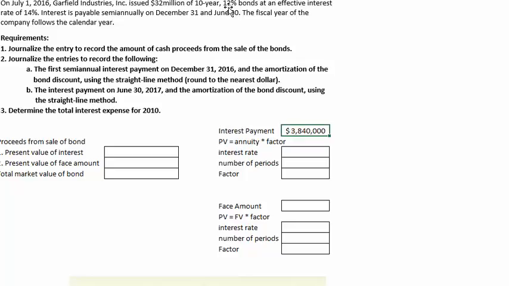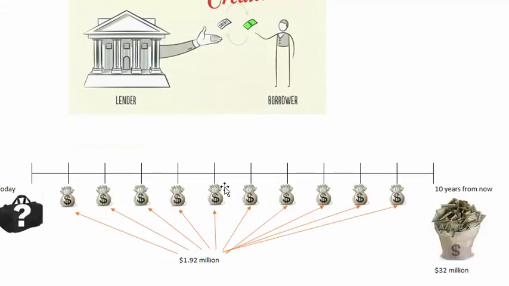But remember, that's stated in annual terms, and the bond pays interest semi-annually. So this is too much when we're looking at how big the interest payment is every 6 months. We have to create a formula that says we'll take that 32 million times 0.06, which is 1.92 million. We make a payment of 1.92 million every 6 months until the bond matures. So now there are two series of cash flows, the interest payments and the repayment of the face value of the bond, that the lender is going to use to determine how much to give to the borrower.